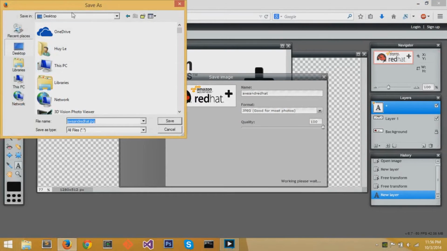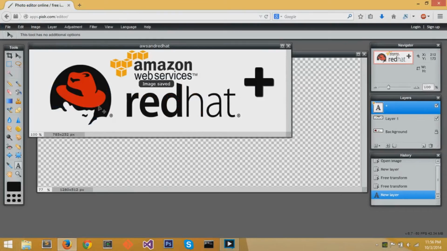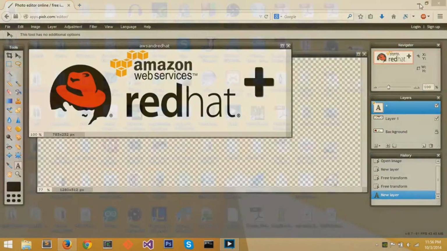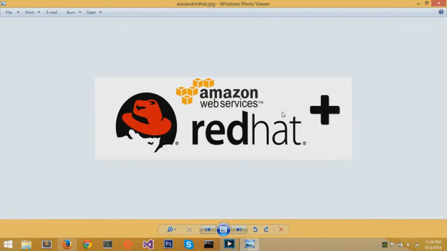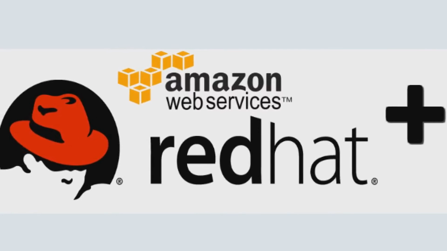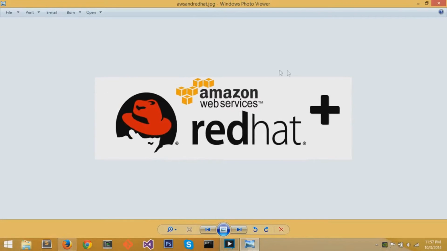I'm going to save the image on my desktop. You can always view the image because it saves like any Photoshop. Pixlr is just one of those useful online Photoshop tools that you can use to easily make little Photoshop arrangements, like combining photos.